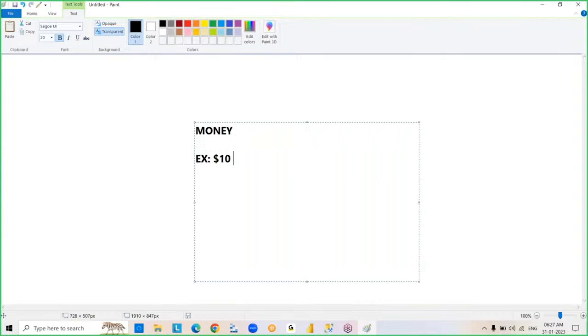Then why go for a separate data type? Because there is some symbol, dollar symbol, check it. What is this dollar symbol? Special character. Of course, that is a currency symbol, I'm accepting, but it is a special character.